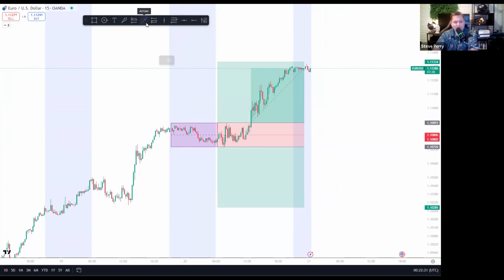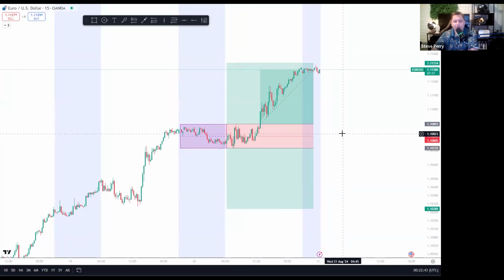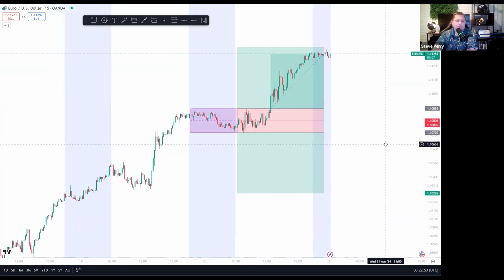Now, what's another scenario? One scenario is the market could trigger your buy, let's say, but then it comes back, hits your stop loss, and then goes back up. That happened yesterday, actually. It barely nicked my stop loss on the buy, and then it was just off to the races for the rest of the day. So that's almost more annoying because you realize that you could have won, but it just hit your stop loss by a pip or two. That's terrible. But it is part of the strategy, right? And so there's nothing you can really do about that when that happens.